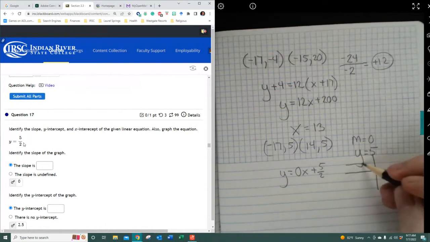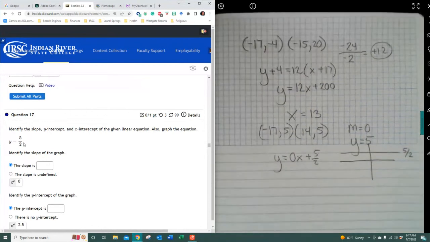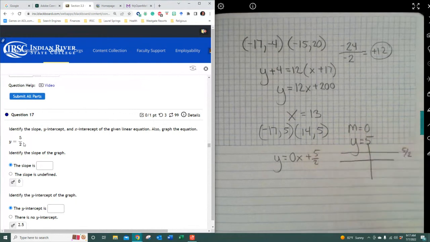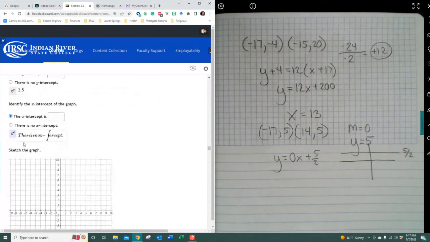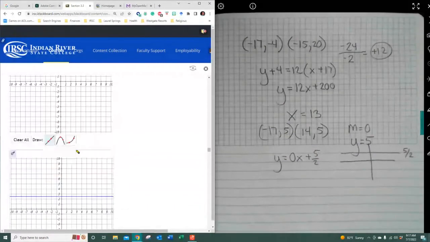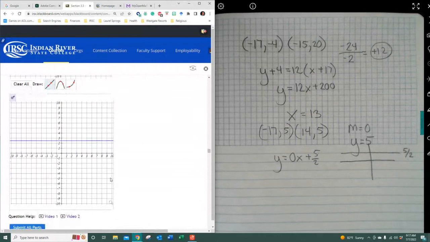When you have a horizontal line, and let's just say this is 5 halves, all right, how is it that it's going to have an x-intercept? All right, and that's why it seems a little wonky when you're doing all this. It's like, how do I get an x-intercept? You can't do it. All right, and then you look at this and you see that it's a horizontal line at 2.5.